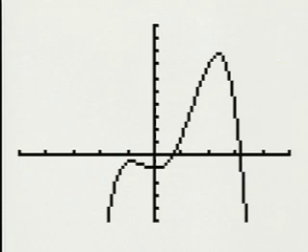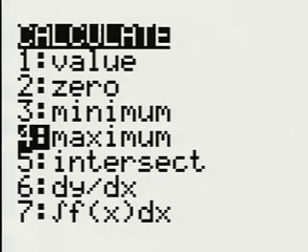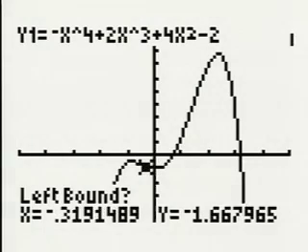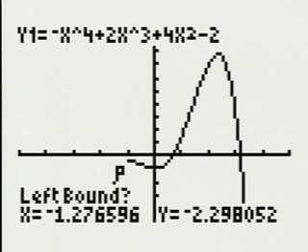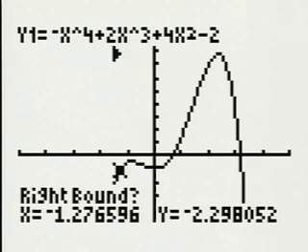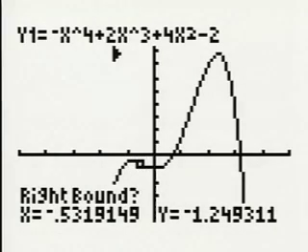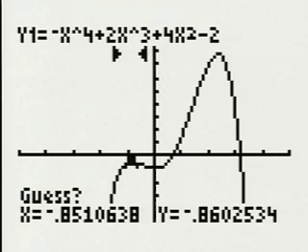So we're going to go ahead and find this using our calc menu. And we're going to start from the left side of our graph, which is going to be a maximum. So we go to our calc menu. We want to find a maximum, so we go down to option 4, click enter, and we get the question left bound. To get the left bound, we need to scroll to the left of that peak. We want to make sure we're clearly to the left of that, so we're going to be on the downward slope. Hit enter. Right bound, we want to go past the peak, make sure we're on the other downward slope, and we'll hit enter. And for our guess, we want to move up to the peak and hit enter.